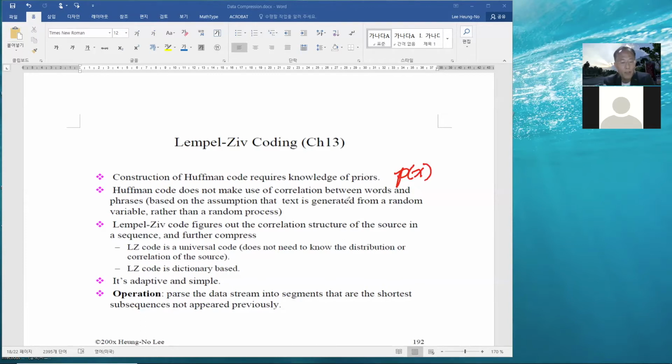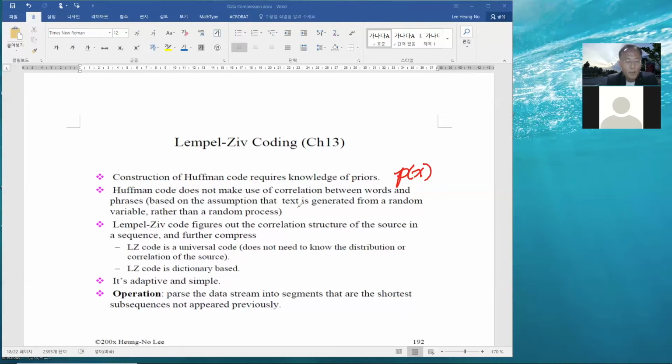If we had utilized these correlation structures, we could have saved description length. We can minimize the description length to the entropy rate. But that was not utilized in Huffman code.